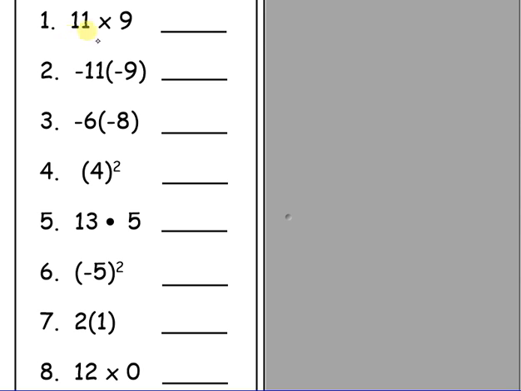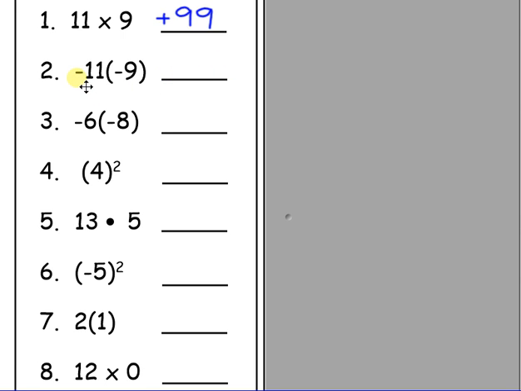Okay, so here I have a positive 11 and a positive 9. Well, I know that my answer is going to be positive. So what's 11 times 9? 99. Now, if it makes you feel better, you can put a plus sign in front of it. You don't have to. As you're first learning your negative rules, it may be a good idea to go ahead and decide what your sign is first, because these are not the only rules. We have more to go over. And then do your numbers. So I'll show you an example.